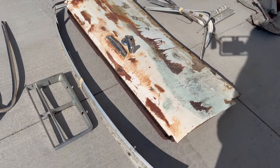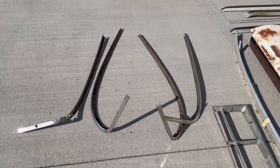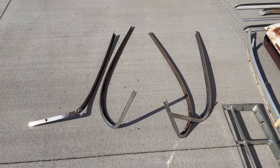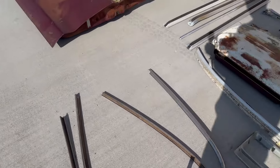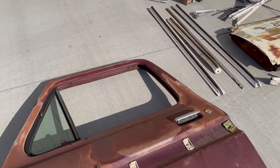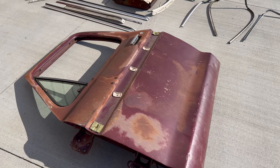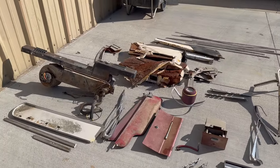78 Fairmont two-door back window moldings and one headlight bezel. Here's some good pieces: 64 Ford pickup custom cab exterior stainless windshield moldings. And of course we can't forget about our 70s Ford pickup — some side moldings and a left door for the 73 to 79s. We're big fans of those around here. So a decent batch of Ford stuff — got more GM than anything, but still ended up with a decent batch of Ford stuff.